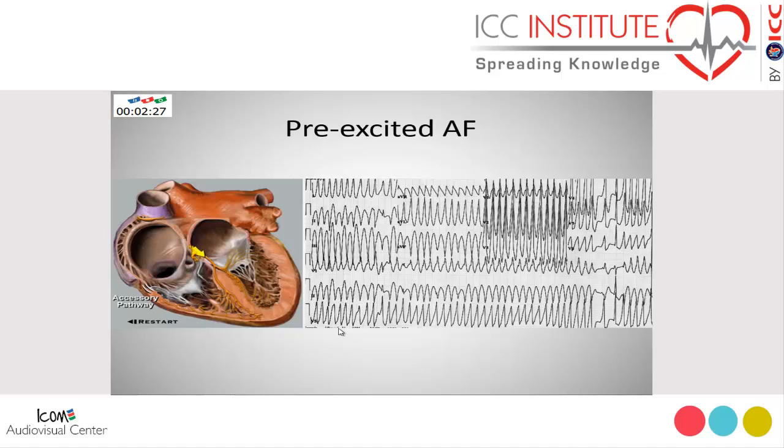The other thing is that this patient in sinus rhythm, do we see a delta wave in the normal ECG or not? If we can see a delta wave in the ECG when he is in sinus rhythm, then this is a pre-excited tachycardia again. However, if he has a left bundle branch block in the normal ECG, then this tachycardia would be an atrial fibrillation with left bundle branch block.